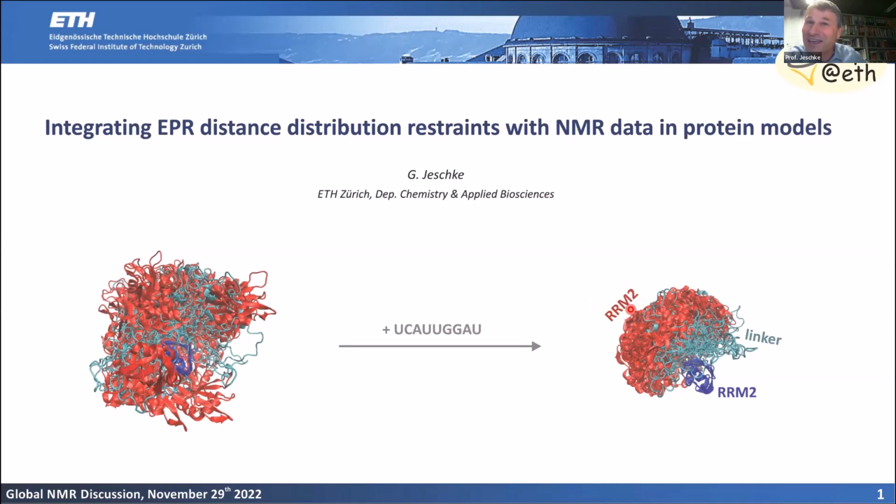This should be RNA recognition motif 1, the red one. And the blue one is indeed RNA recognition motif 2. There's a flexible linker in between. And I will discuss how one can elucidate what happens to the structure when a short piece of RNA binds. So the binding motif to RM1 is CAU, the binding motif to RM2 is GGA, and here you see the RNA piece, and I will explain how we can make such structures and what are the pitfalls.